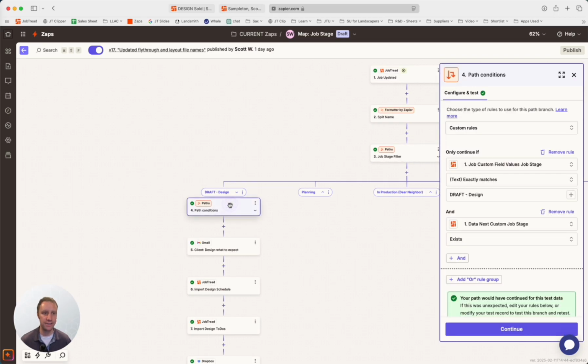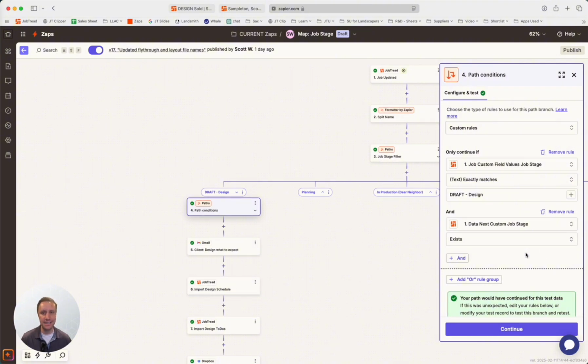Let's take a look at these conditions. This says that we're going to use custom rules: whenever the text for the draft design stage matches this exactly, and the data next custom job stage exists, then run this path.